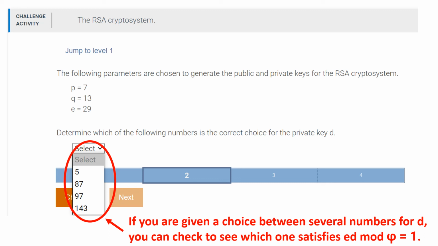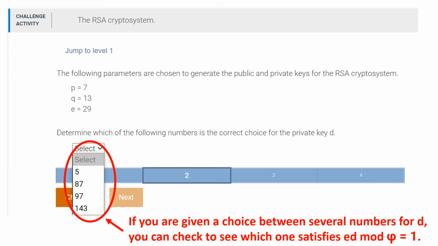Now, you can go through the whole process, and maybe you want to get some good practice. Maybe I shouldn't even be telling you this, because maybe I should be encouraging you to go through the whole process and come up with the D. But there are a lot of these questions, and just to keep you from having to go through this process every single time, I just wanted to point out something.